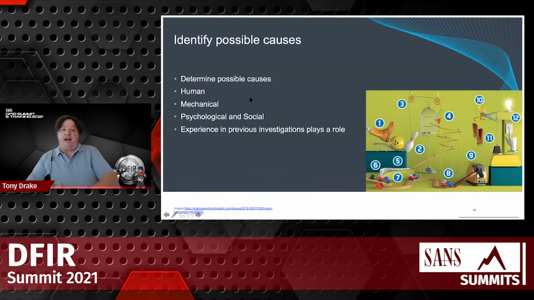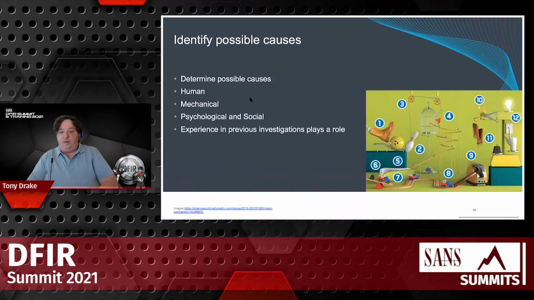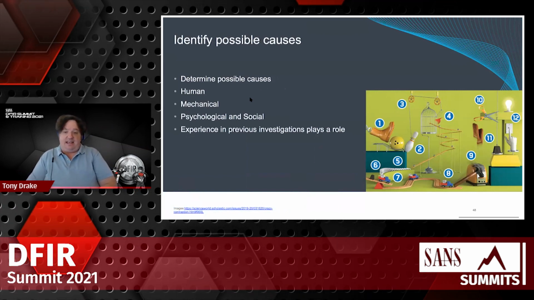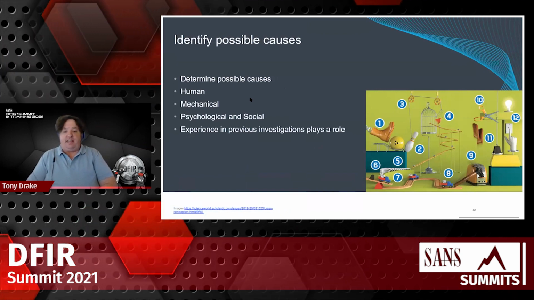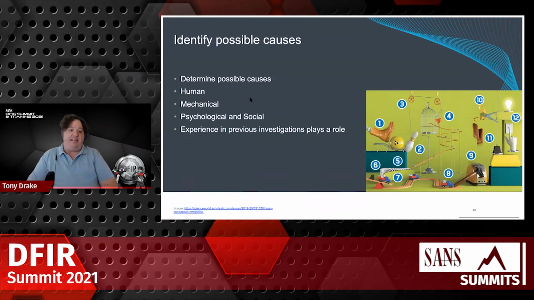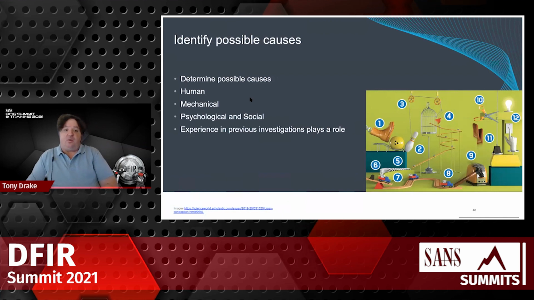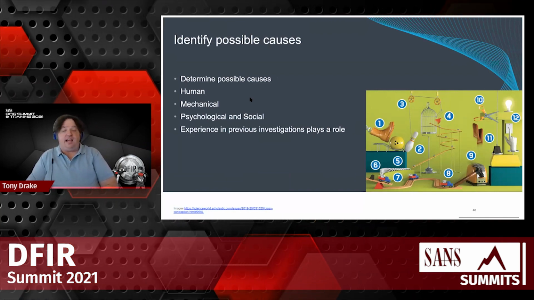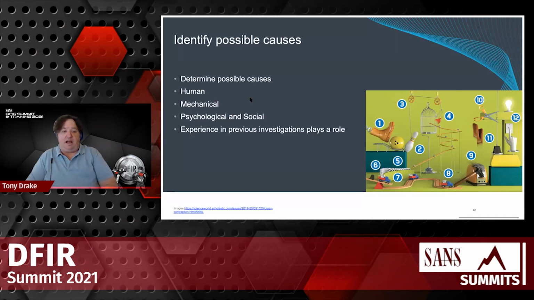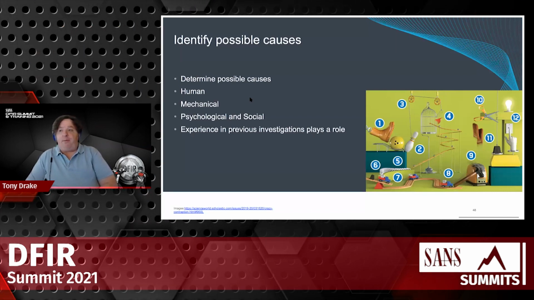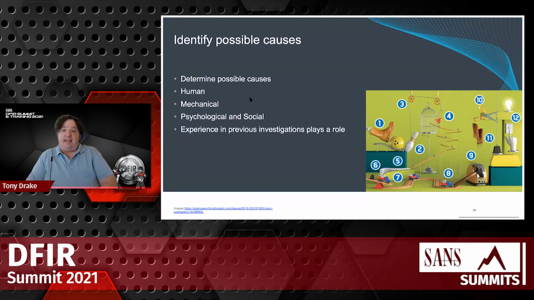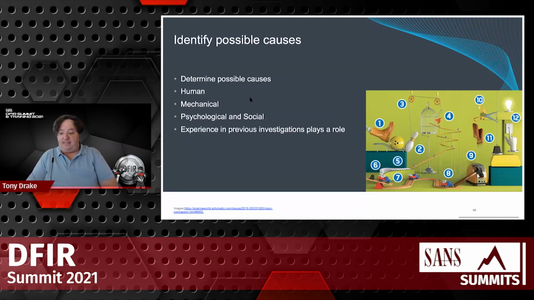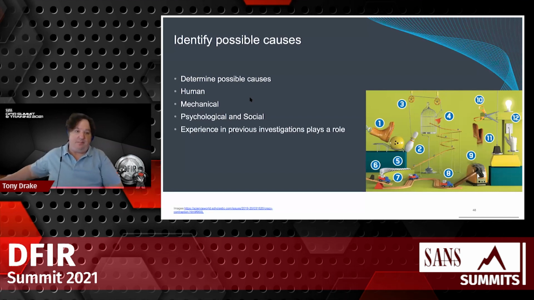Next, they identify all the possible causes. We know that we started with a flight and we know we ended in a state, and we want to know all of the reasons that this particular start ended in this particular state. So they go through all of the possible causes: human, mechanical, psychological, social, meteorological, and they draw up a list so that they say, okay, here are the possible reasons. Here are all of our hypotheses about what could have happened.